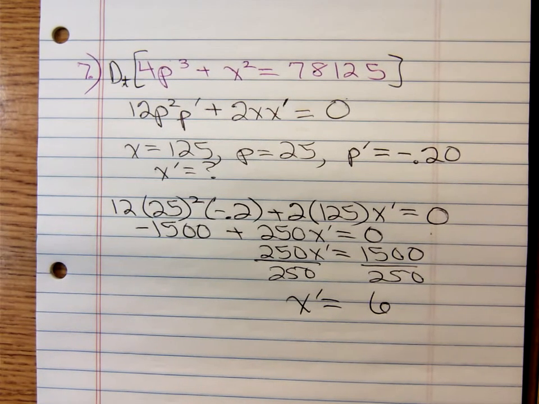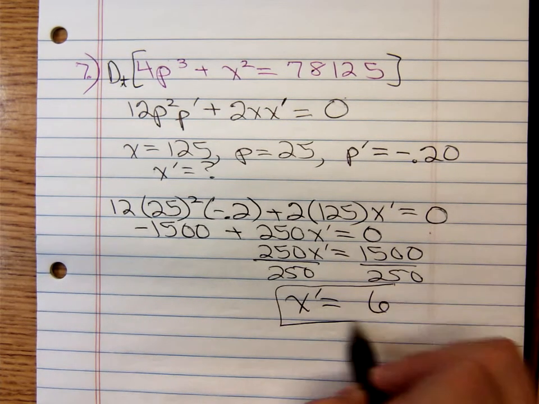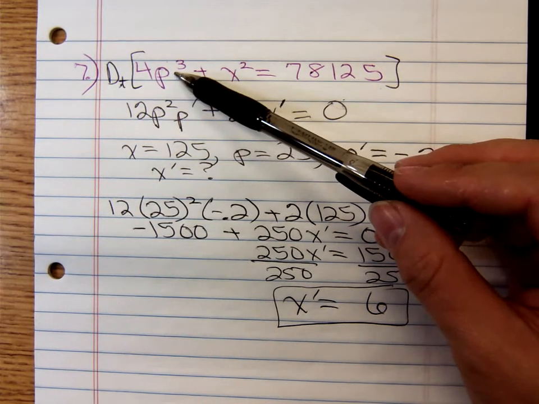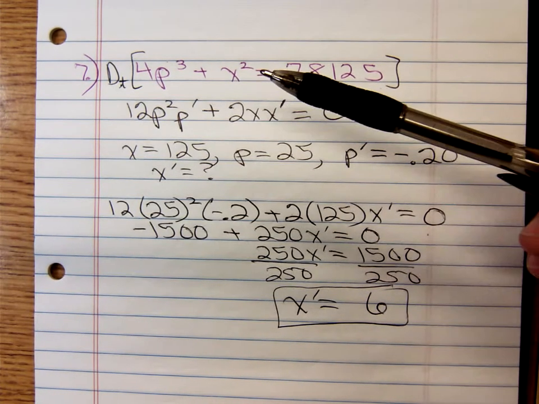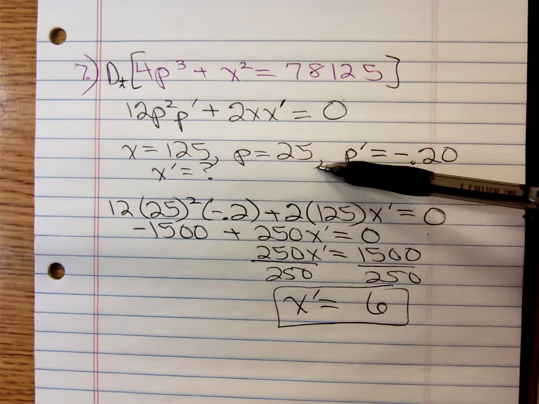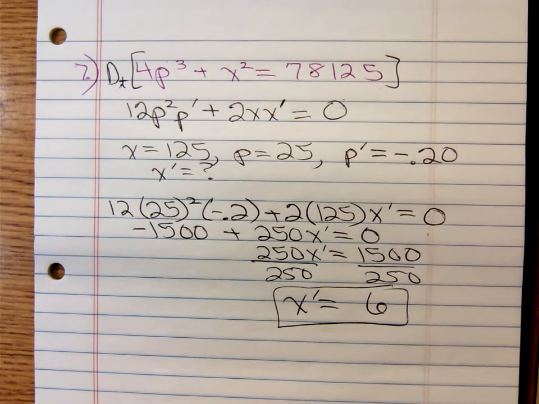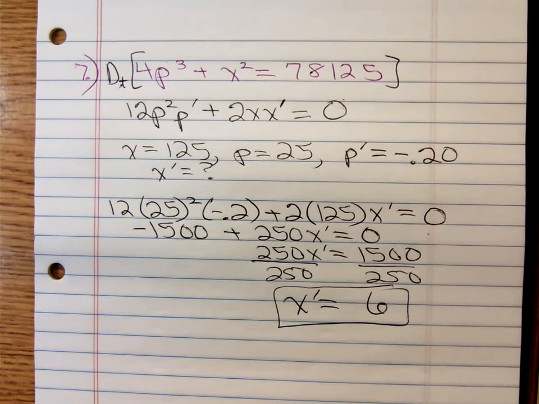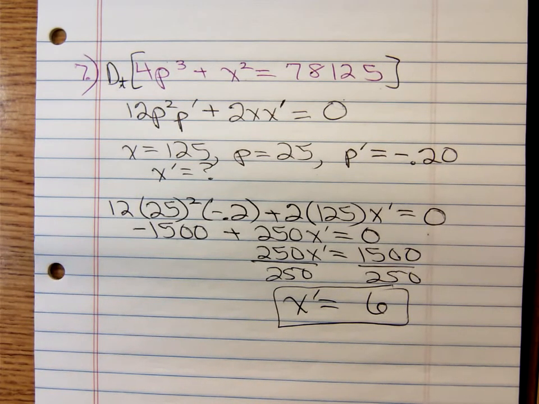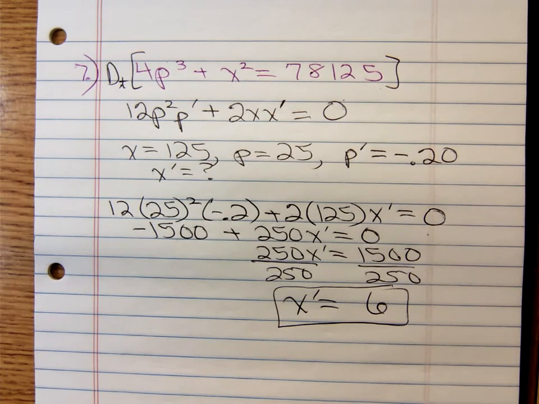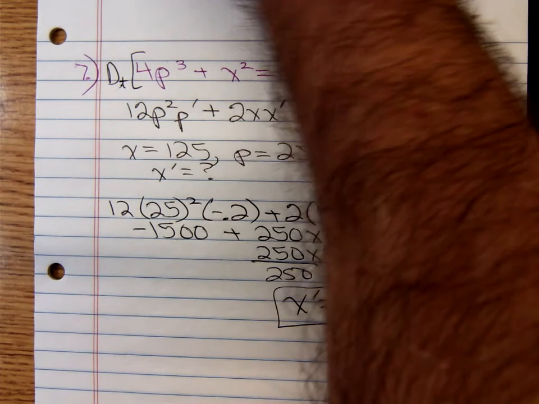So if you're in my Math 1325 class this semester, this is number 7 in your Related Rates homework. And we differentiated with respect to time T. Remember, each time you differentiated a P, you got a P prime. Each time you differentiated an X, you got an X prime. Substituted in the values they gave us to determine that X prime equals 6. Okay, I've got to go. Bye-bye. Oh, but I think at this point I've worked through, in the three videos, I think I've worked through pretty much all of the Related Rate homework problems that you had in this homework assignment. Or at least I've done enough of them that you should be able to mimic my examples on the others. Okay, bye-bye.